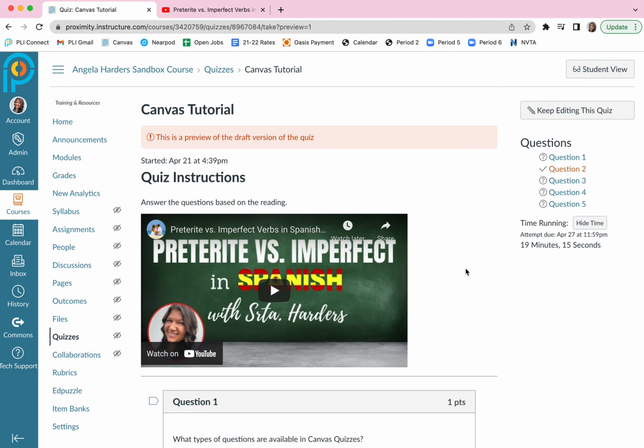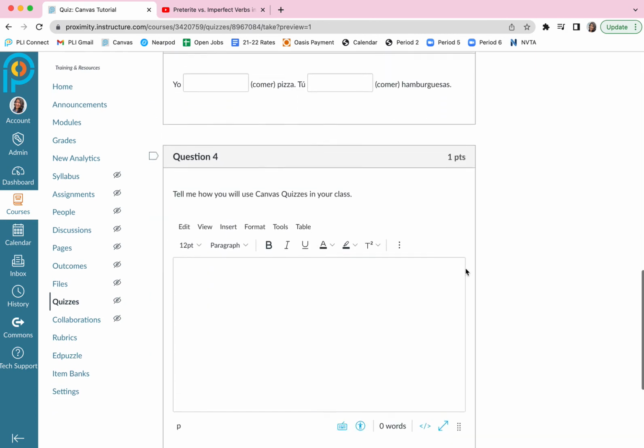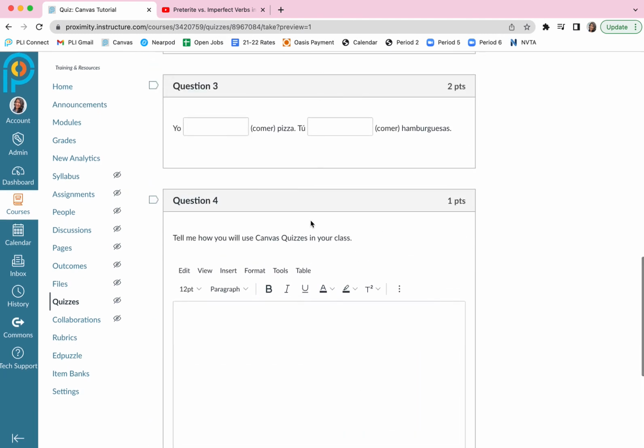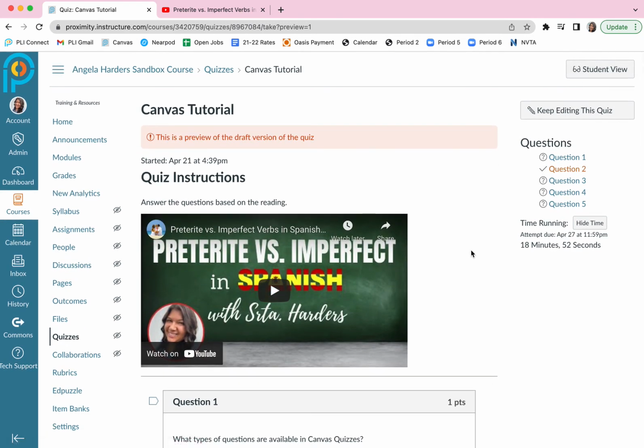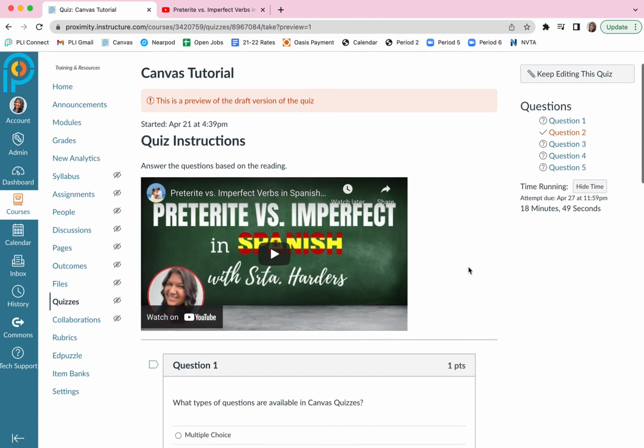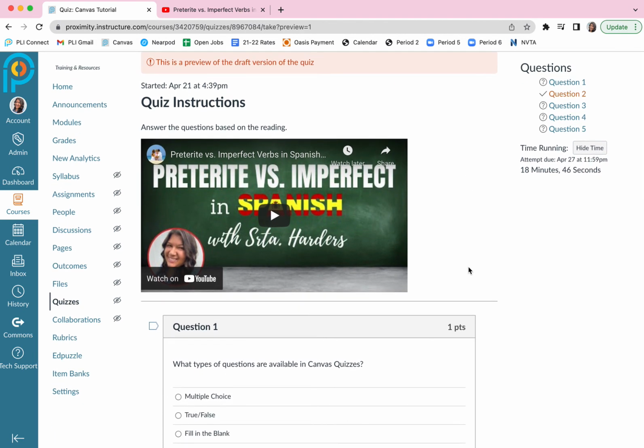The nice thing about this is that every single one of these answer choices would be able to be automatically graded with the exception of the essay. So this is the only type of question, and the file upload questions, those are the only two that you have to manually grade. So the essay and file uploads you have to manually grade, but everything else can be automatically graded. All right. And that's it. So this is kind of the tutorial for using Canvas quizzes. Will literally save you so much time when it comes to grading, because you will not have to grade the majority of the things that we're assigning to students. You won't have to grade them anymore because Canvas will automatically grade it for you.